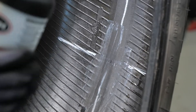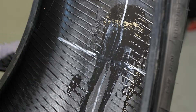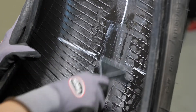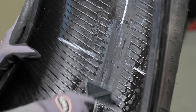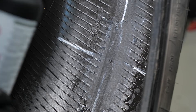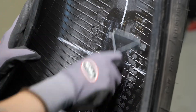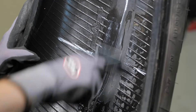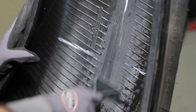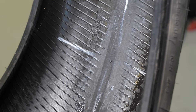You now need to pre-clean a large area around the injury on the inner liner of the tire by applying Tech Rub-O-Matic Rubber Cleaner. Begin by spraying or pouring Tech Rub-O-Matic on the area to be cleaned. While the area is still moist, use a rubber scraper to remove contaminating substances. This process should be repeated three times to guarantee complete removal of contaminants, such as silicone mold lubricants used in the tire's manufacturing process.